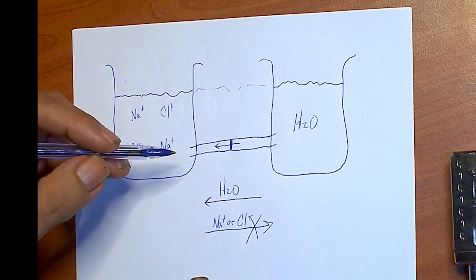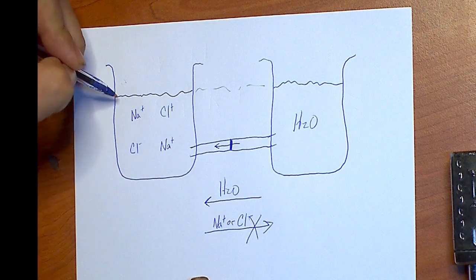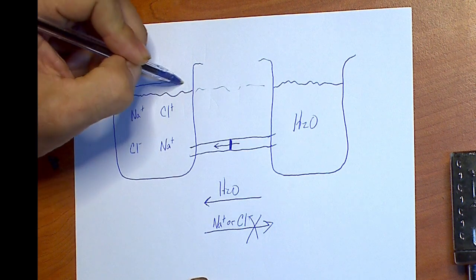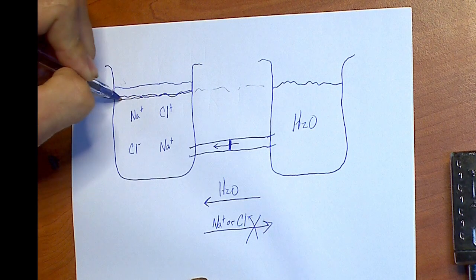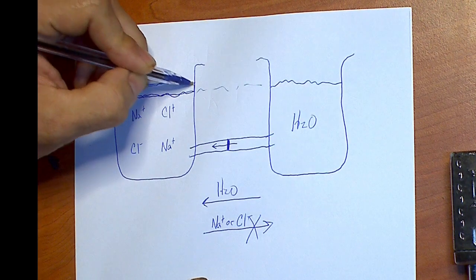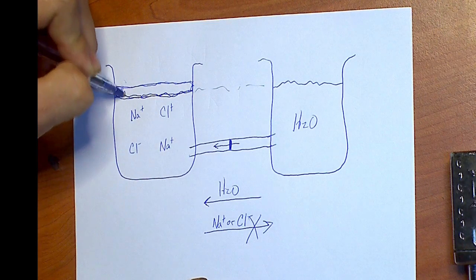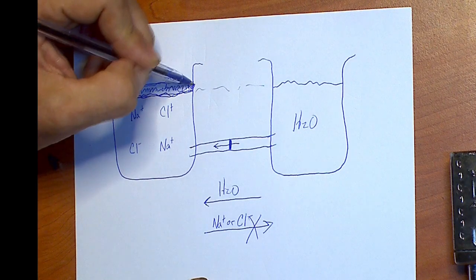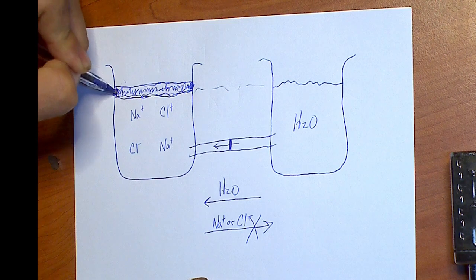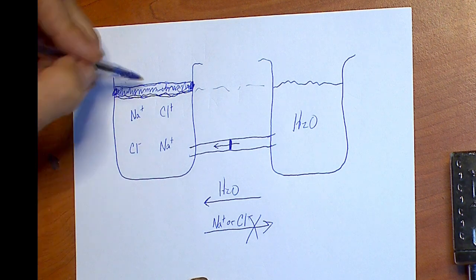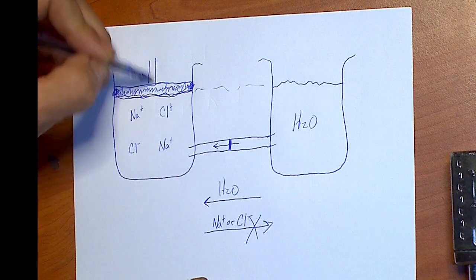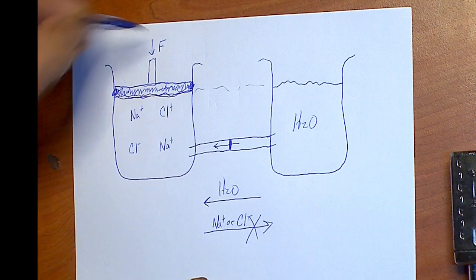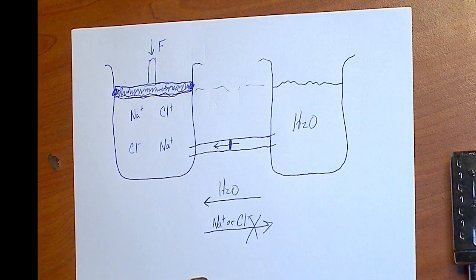But I'm going to propose that we modify this experiment. I'm going to put a disc on the top of this water, and that disc is going to be sealed to the beaker. So now I've got a disc right here that is sealed to the beaker. Maybe we've got an O-ring seal on the edge of this disc, and so it's sealed there. And then I'm going to put an arm on this, and I am going to push down on this with some force.